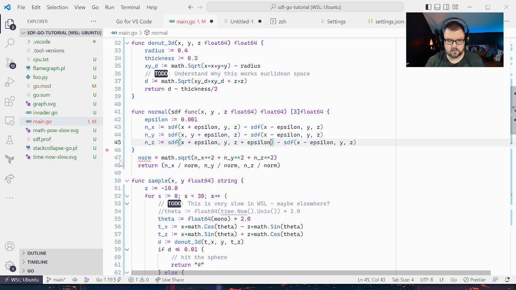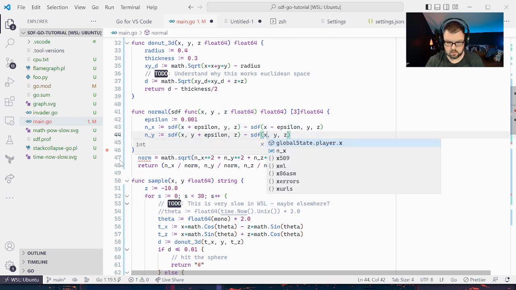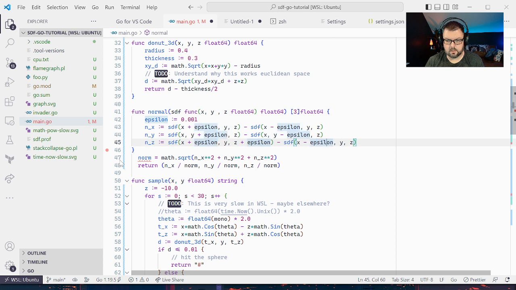Y plus epsilon, y minus epsilon, z minus epsilon. Okay, so we have normals for x, y, and z.